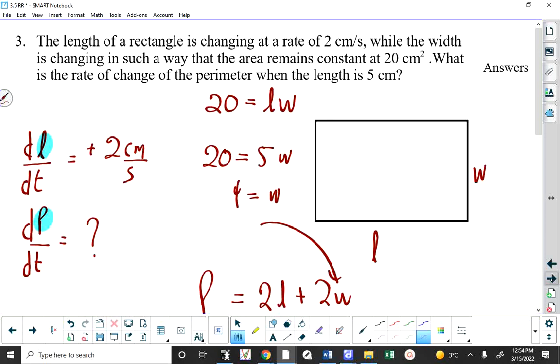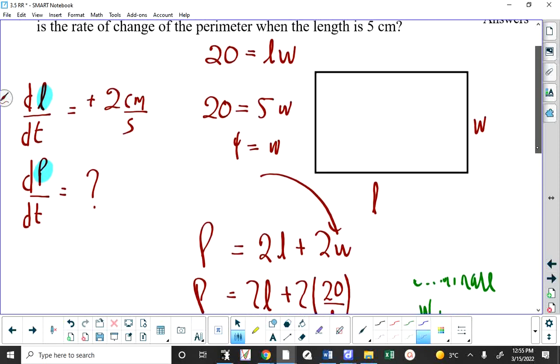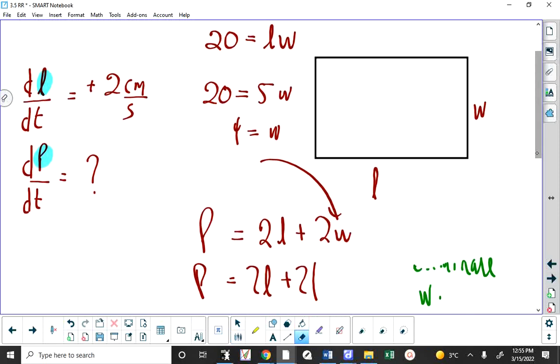Because W is a variable, you cannot put it in before you differentiate it. Because think of it this way, if you put W equals 4 there, and you end up with this, then by you saying W is 4, before you differentiate it, you're saying, well, the derivative of 4 is 0, right? You're saying the width isn't changing. You're saying dW dt is 0 because you put in a constant.